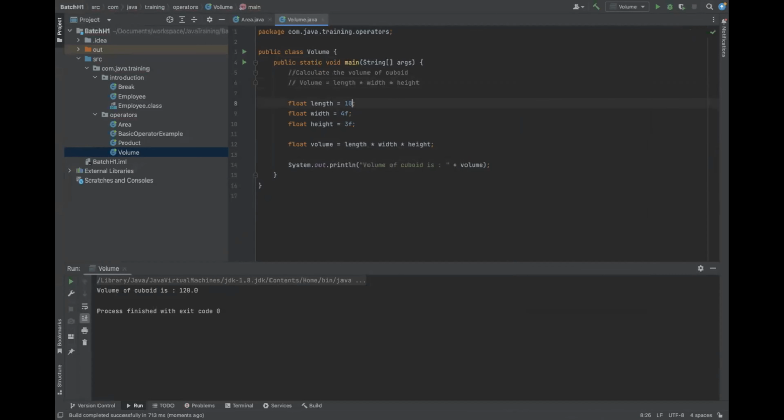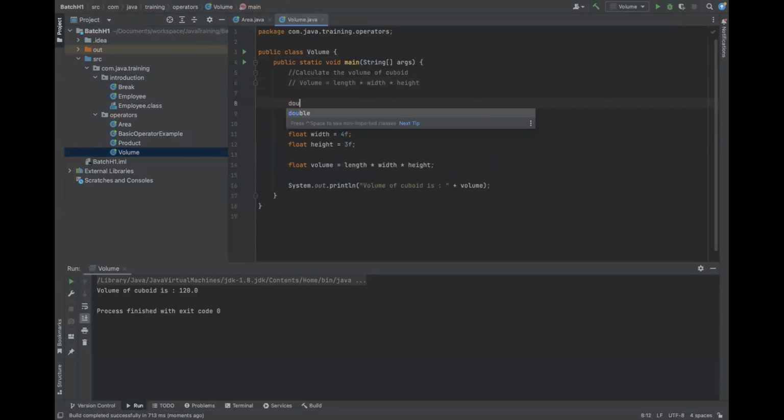Now we'll do this. See, we were getting proper output until now, right? Now our intention is, I am trying to assign a double value to this variable at line number 8. A double value is something with a decimal value without this f at the end, right? So see, I'm creating something like double value equal to 25.0. Everyone clear until now? There's nothing special that I've done in this program. It's just that I've taken three parameters, length, width, and height, and I've taken the product of those, and that gives me the volume of the cuboid. Everyone following until now?